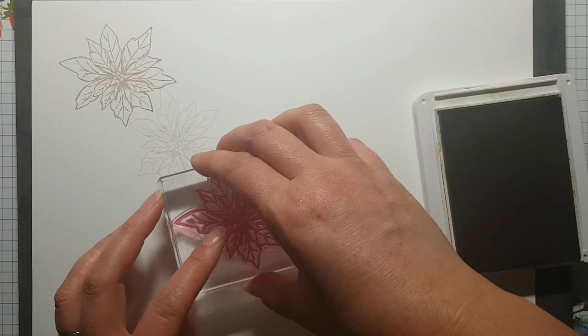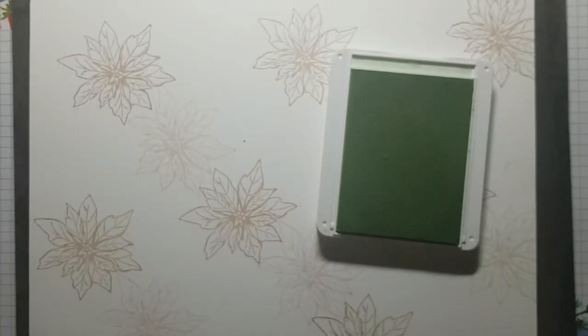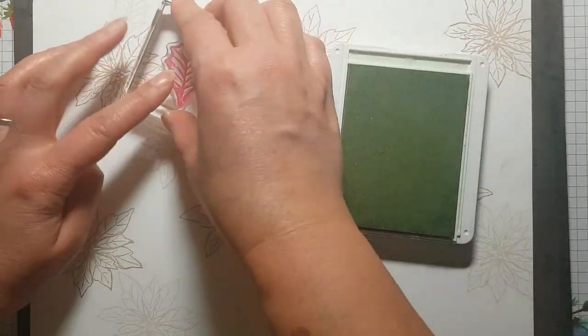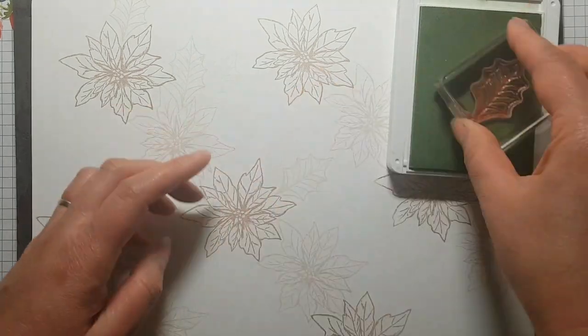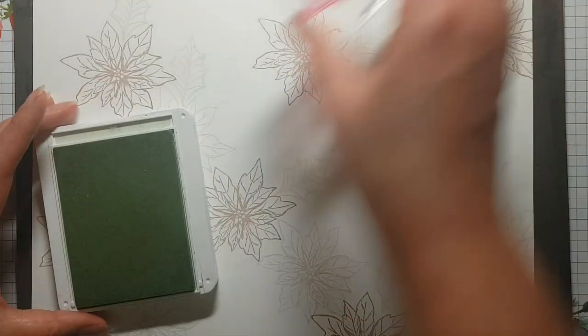So this month's theme is to create tags, and I'm going to be creating a little set of tags with a cute little box for them to go in. Perfect for a lovely early Christmas gift for somebody who loves wrapping and sending tags with their gifts.